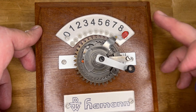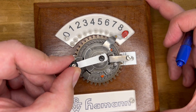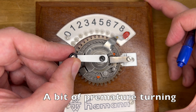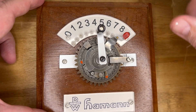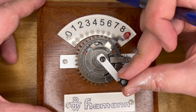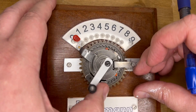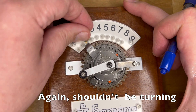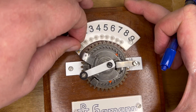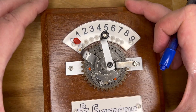In practice, it had two pawls, which would probably make it a bit more secure. So here it's set on nine, and when it gets right there, the pawls will drop and engage, and it will turn the gears nine times until it reaches that other cam where it lifts up out of the way. When I set it to zero, the cam blocks the location of the other cam piece, and the pawls don't engage.